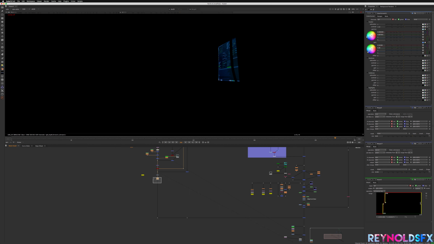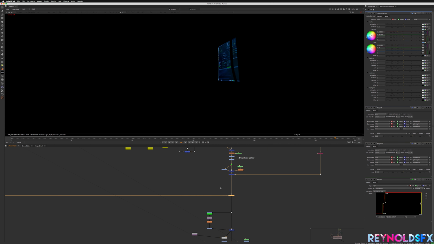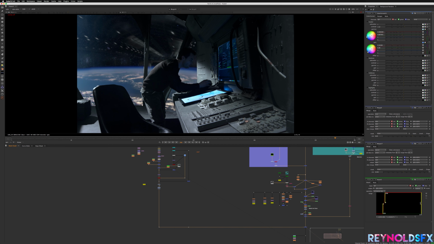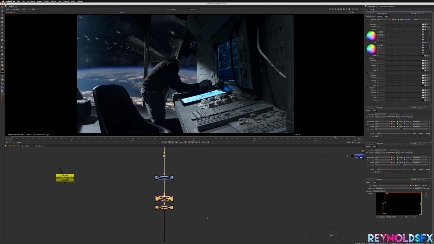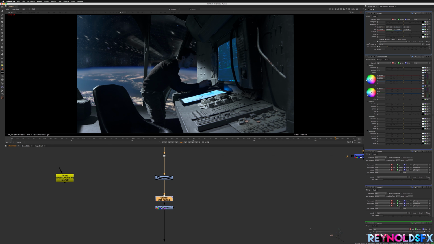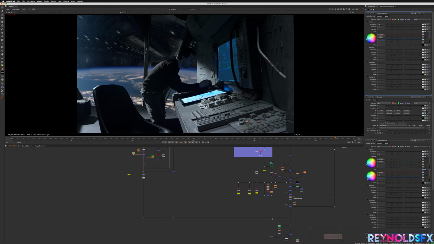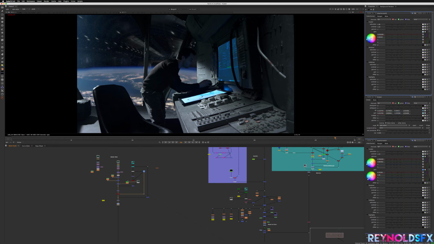And I have two colors here. I'll turn those off for a second. So now you can kind of see what's going on. And I added these two colors. Now you could view it. And this, again, was a personal preference. Maybe you think that looks cooler. This, I think I was just going off more of trying to match this kind of stuff. I just took a grade and took my lift and my gain to these values. And then I came in here and just tweaked this more. So that pretty much does that for the screen.